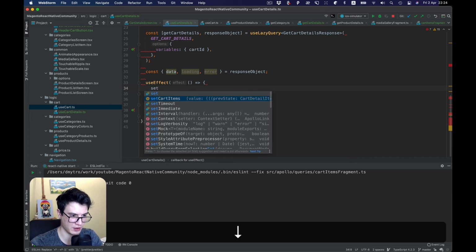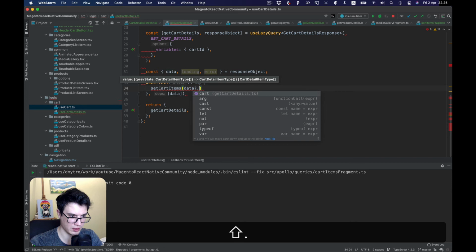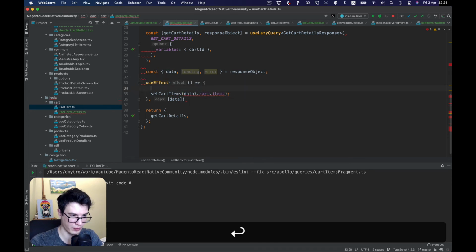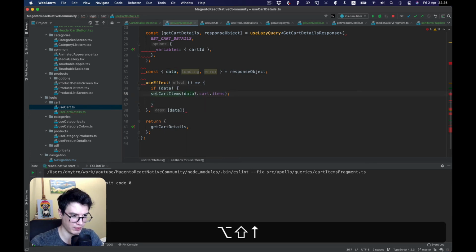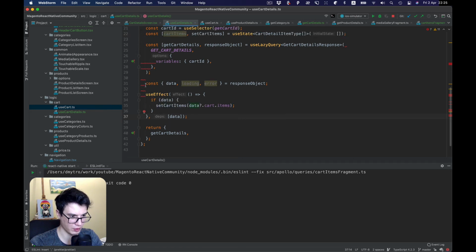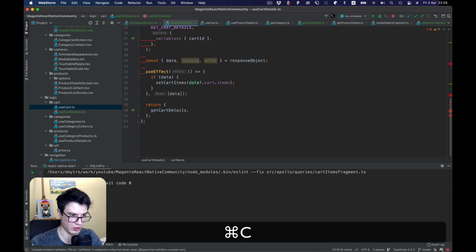Let's set cart items data cart items if data not empty. So we can return cart items.